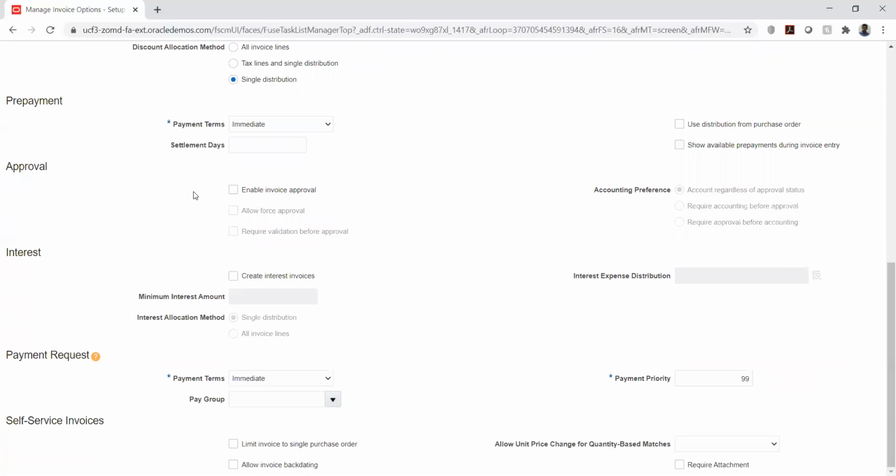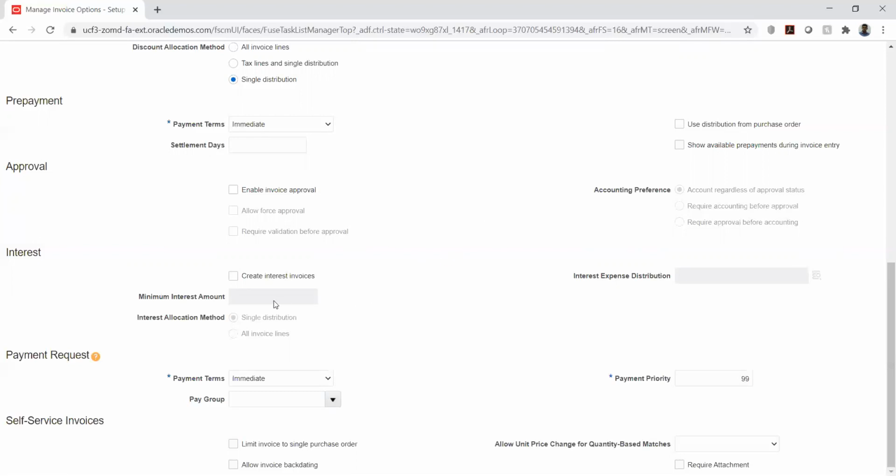BPM is nothing but business process management, where it will define a set of approvals to send the invoice to the particular supervisor or manager and get it approved. Unless we enable this invoice approval, we will not be able to select the respective actions. Allow force approval is like even if something is blocking, we will allow force approval.